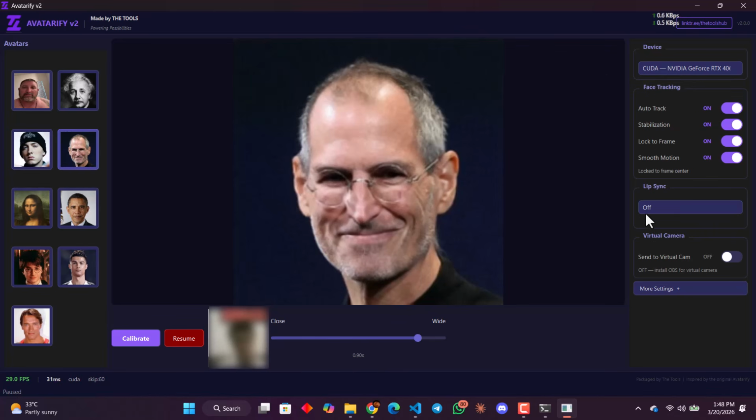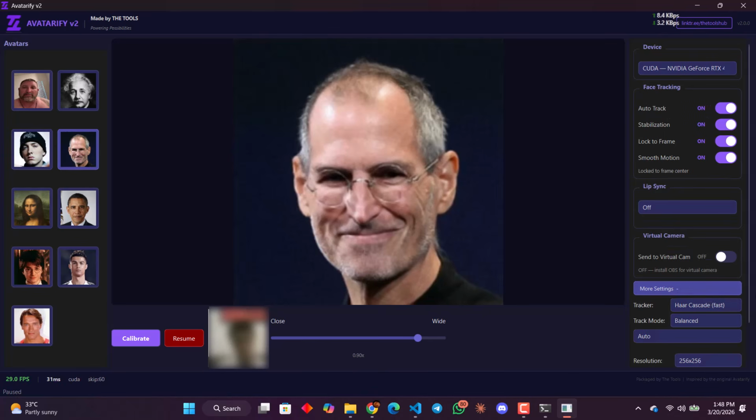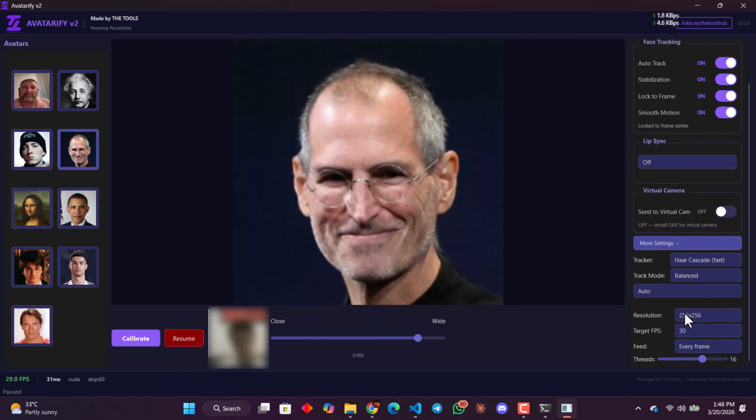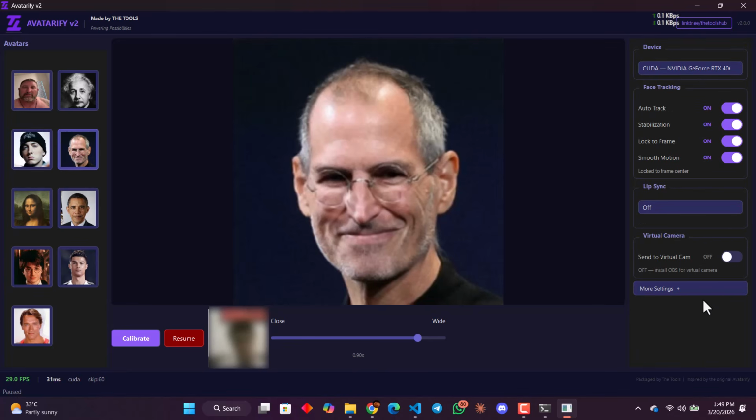So for devices, you can select the device. You can either run on CPU, GPU or remote. But in this video, we'll be making use of GPU. These are just some settings you can go through and test and see how they work. So optimization, if you want to optimize for GPU, optimize for CPU or auto. Currently, it's usually in auto, so auto is fine. And all these are in more settings.